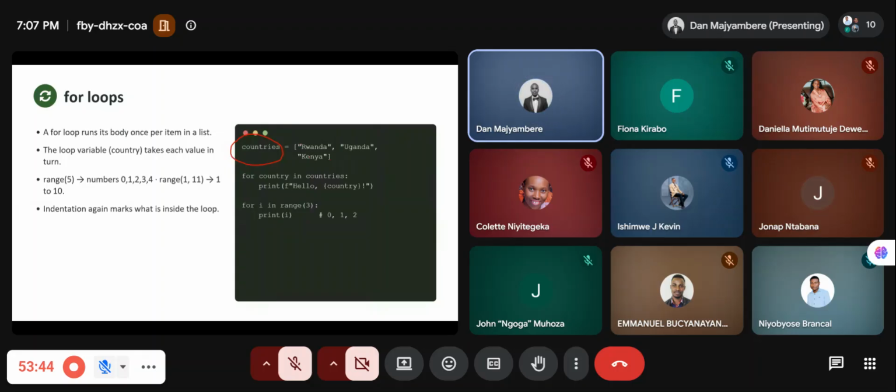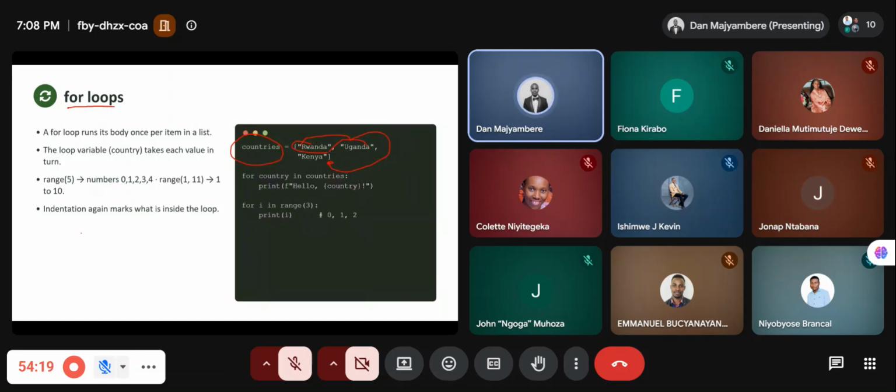It means I come to the first element, the second, and the third. So looping is looping around. How do you do that? We are using a for loop. A for loop runs its body once per item in a list. It gets to Rwanda, then immediately goes to Uganda, then to Kenya.